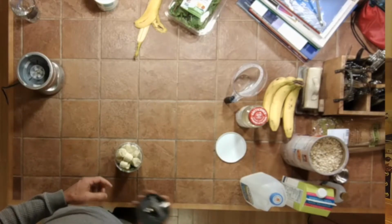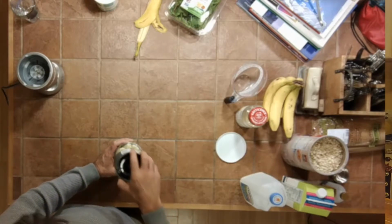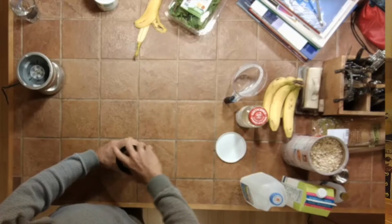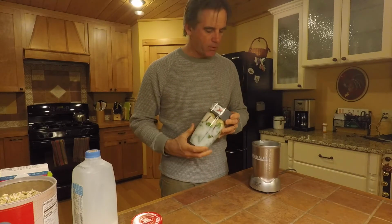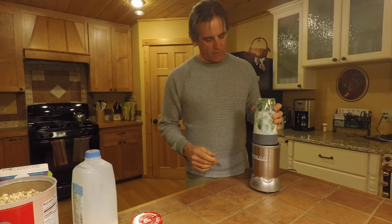And with the NutriBullet, we've got the blade here and then the little part that goes on the device. So we're going to push this down in here and tighten it down. And if you've never used a NutriBullet, it's pretty easy. Just push it down in there and twist it to get it to start blending.